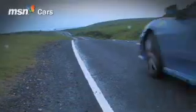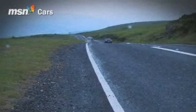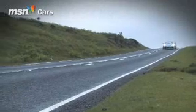Powered by a 4.3 litre V8 similar to the one in the F430, but Ferrari have tweaked it a little bit to give it more power. It now produces 510 brake horsepower, which is 20 more than the standard version. That doesn't sound a massive increase, but that low-carb diet means it's now 100 kilograms lighter. What that means, according to Ferrari, is that it'll actually go round the Ferrari test track in Italy faster than an Enzo. And it's easy to see why.